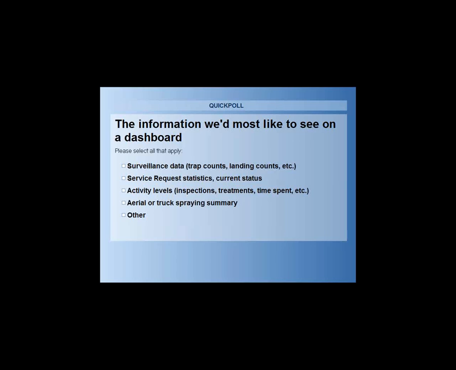Follow-up question then is, what information would you most like to see in a dashboard? Surveillance data is often a big one for people because it's sometimes hard to visualize that info. It's often kept in separate systems or just available to lab people. Same can be true of aerial or truck spraying.